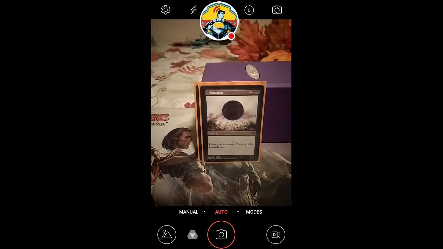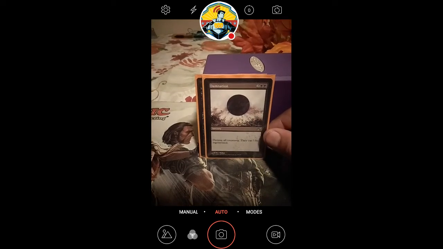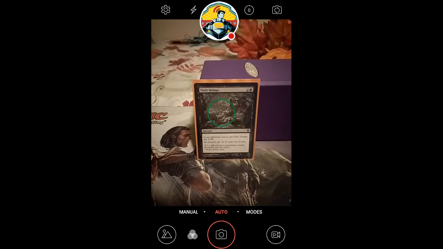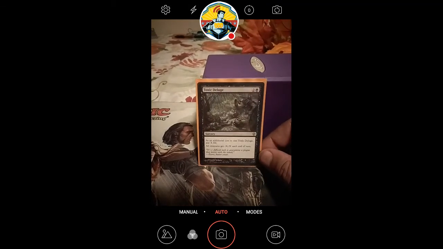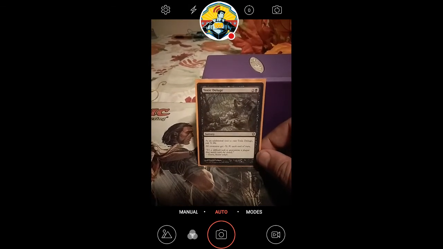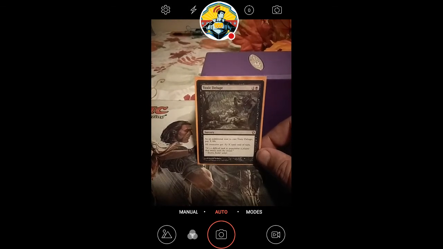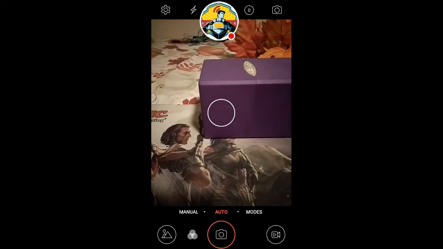Then we have good old Damnation, 4 mana, destroy all creatures that can't be regenerated. Sometimes you just got a board wipe. And then we have a Toxic Deluge. It's 3 mana, pay life in addition to its casting cost, and then all creatures get -X/-X until end of turn, which is the number of life you paid, obviously.